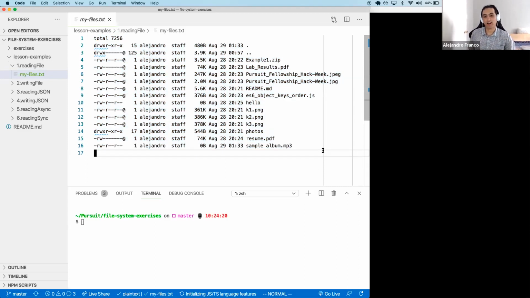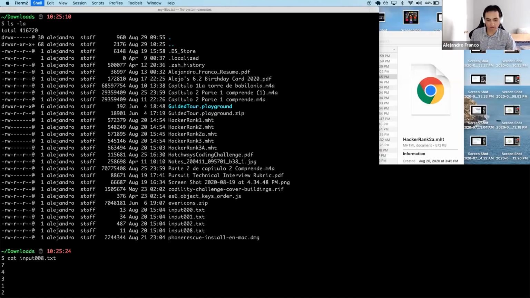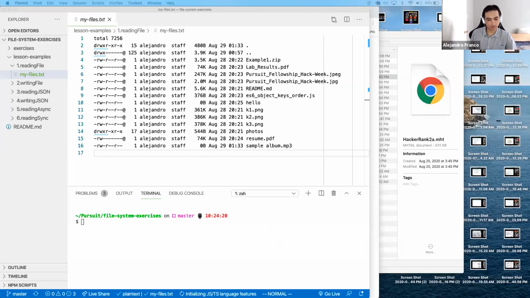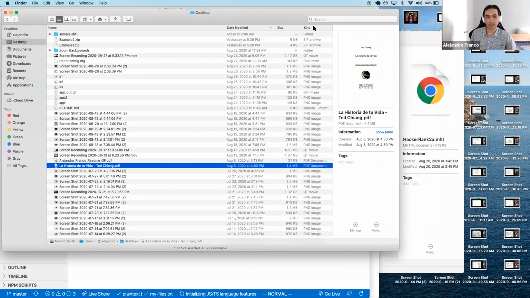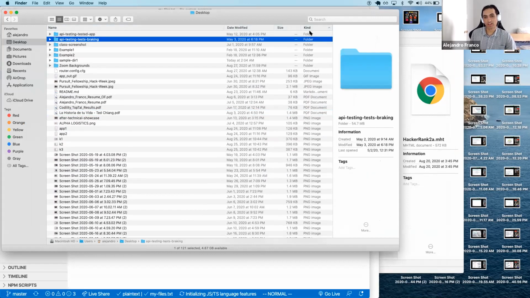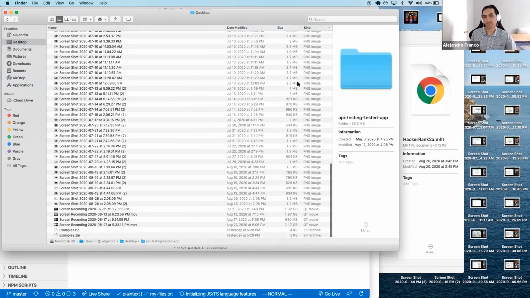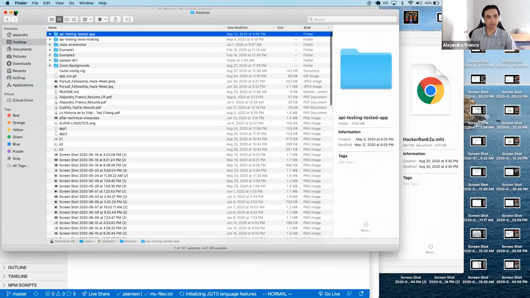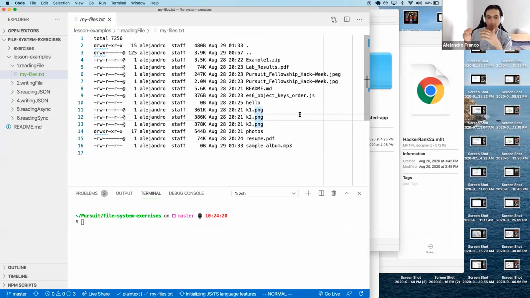Actually, that's something that happens when you sort by kind: all the folders get put together, the PNG images get put together, and some other stuff. I didn't even think about that, but we're not going to do it exactly like this.